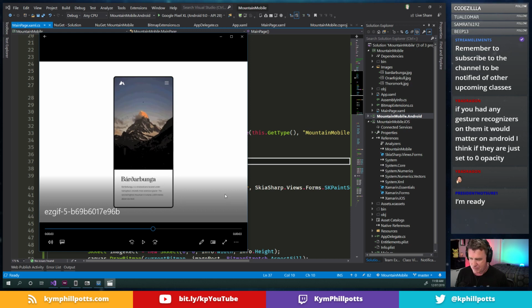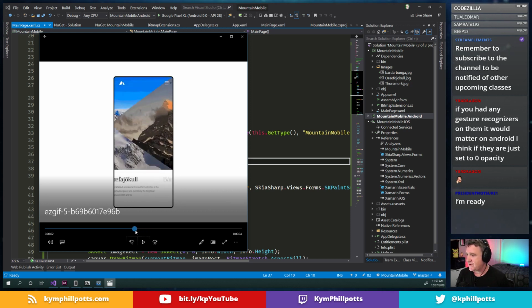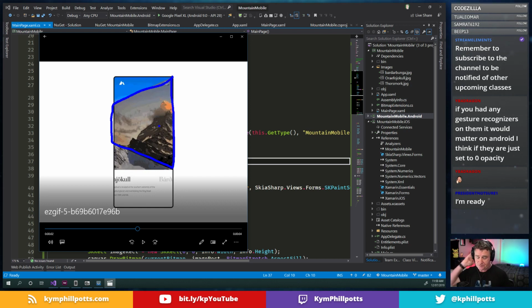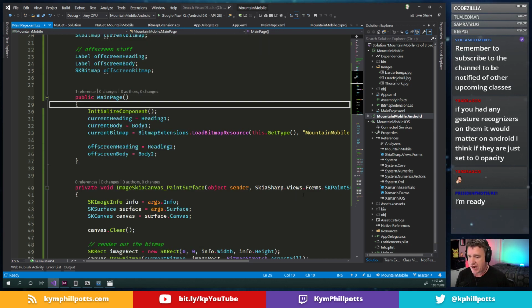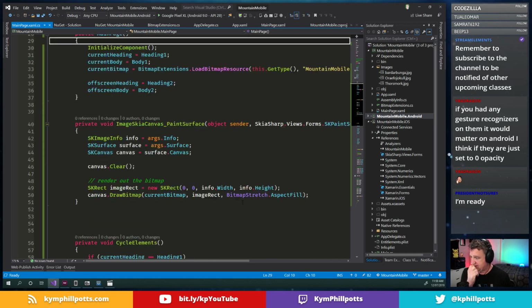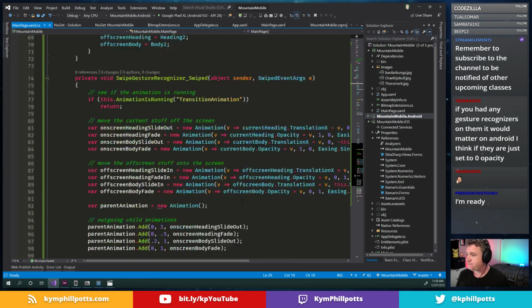Okay. So I think what we actually want is a clip path that looks like this. Right. And that clip path is going to animate. So before we have a break, let's just see if we can get that working.